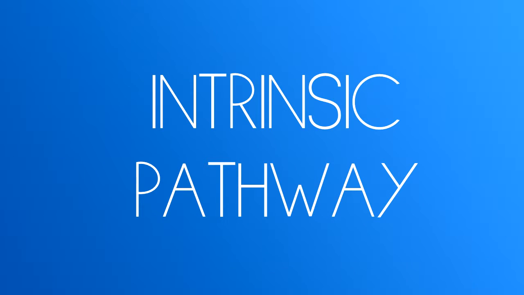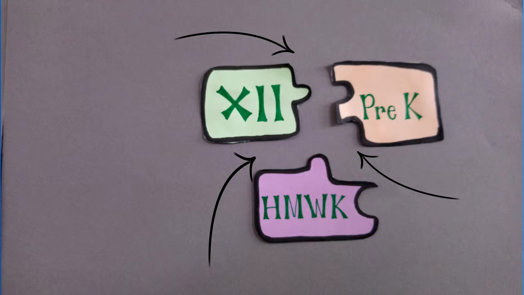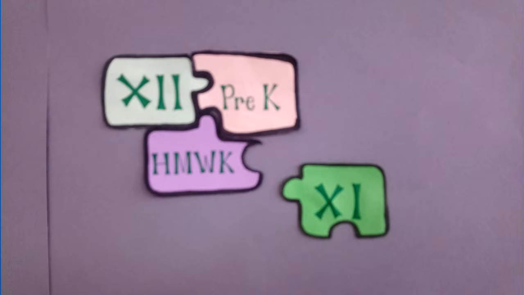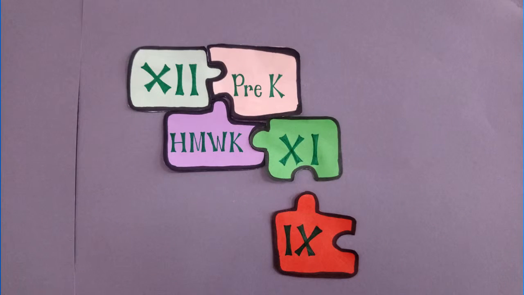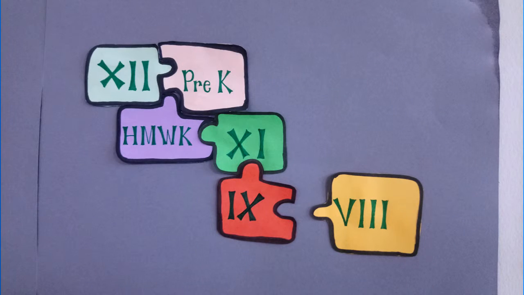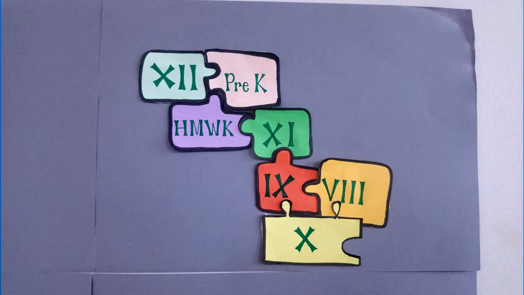Next is the intrinsic pathway. The intrinsic pathway is triggered by blood coming out into contact with collagen fibers in the broken wall of a blood vessel. Prekallikrein will bind together with high molecular weight kininogen to factor 12 to become activated. Factor 11 will be activated by this complex. Factor 11 will signal the release of factor 9. Factor 8 will bind to factor 9, forming intrinsic tenase to activate factor 10.